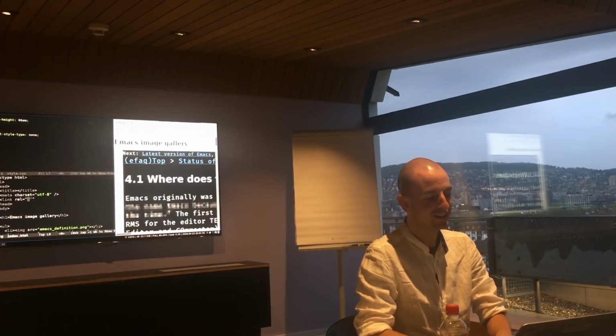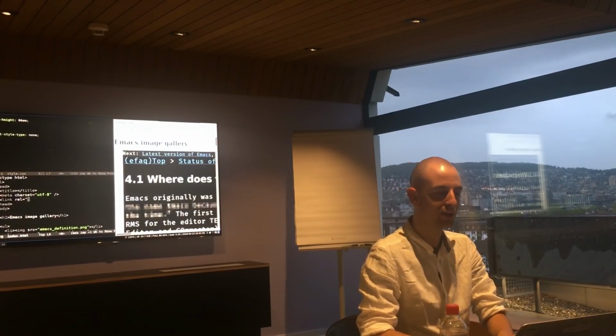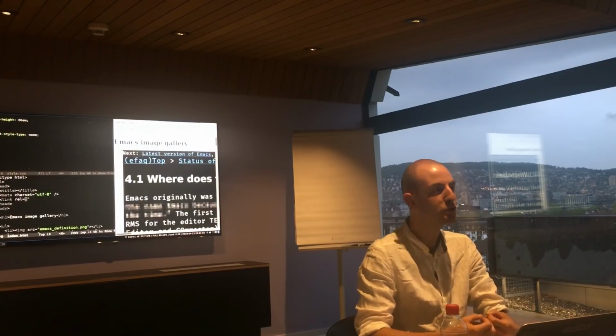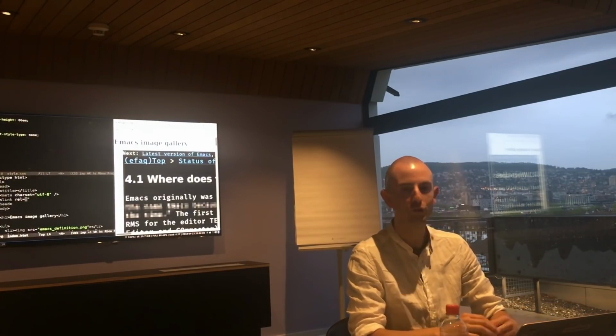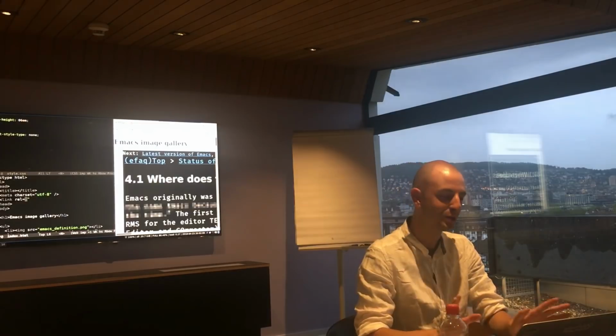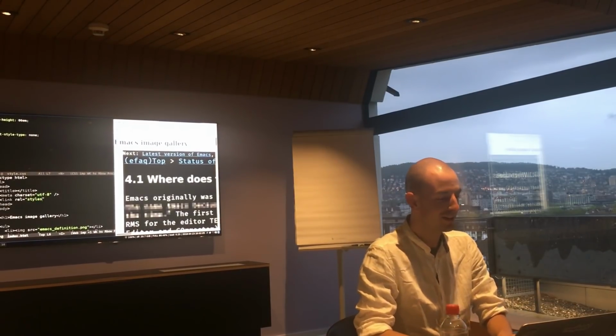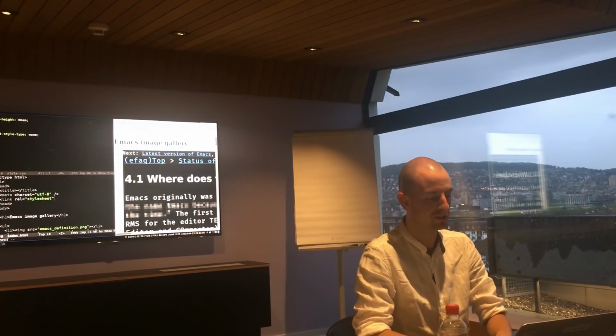By the way, I don't write a lot of HTML and CSS in my regular job. This is just, I try to figure out a way how to present a lot of Emacs features with something that everyone is vaguely familiar with. I usually write code or emails. This is what I do.